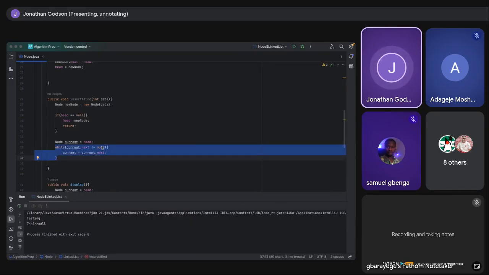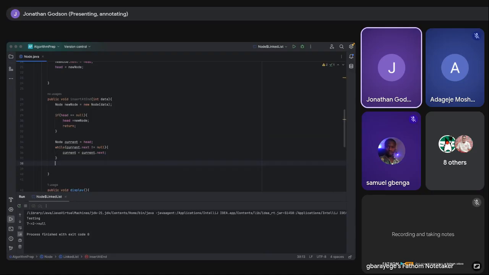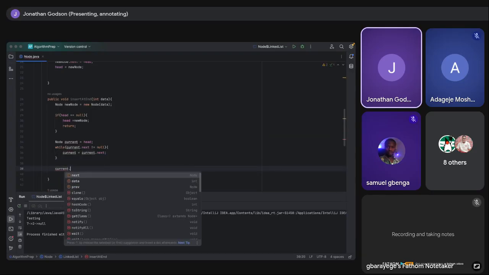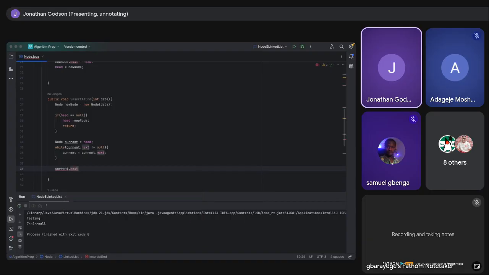While it is not null, we continue. But if it is null, then we want the pointer of that particular node where we are to point to the new node we want to add.